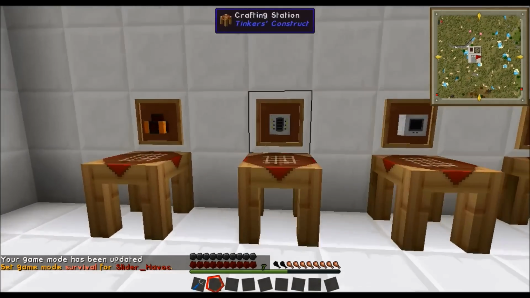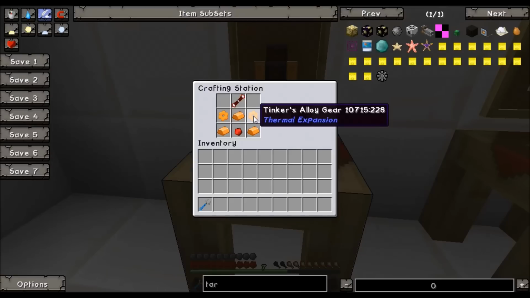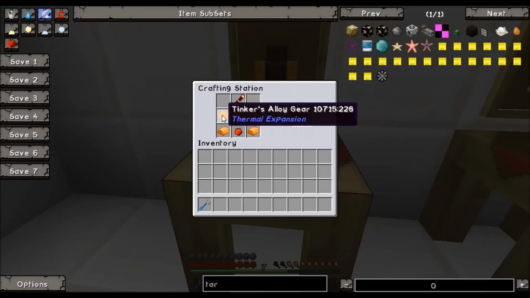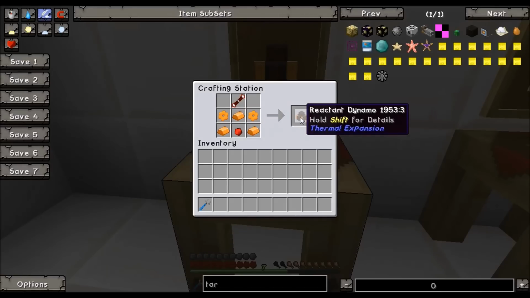So these are all the components you will need for your unlimited power source. First thing we're doing is two Reactant Dynamos. It's made with two Tinker's Alloy Gears, which is bronze. Gears are made by putting one iron ingot surrounded by, you can either do compressed or just regular ingots. But 4 bronze ingots around an iron ingot will give you Tinker's Alloy gear. You need 2 of those, 3 bronze ingots, a redstone, and a redstone transmission coil, which is 2 redstone and a silver ingot. That'll give you 1 reactant dynamo.